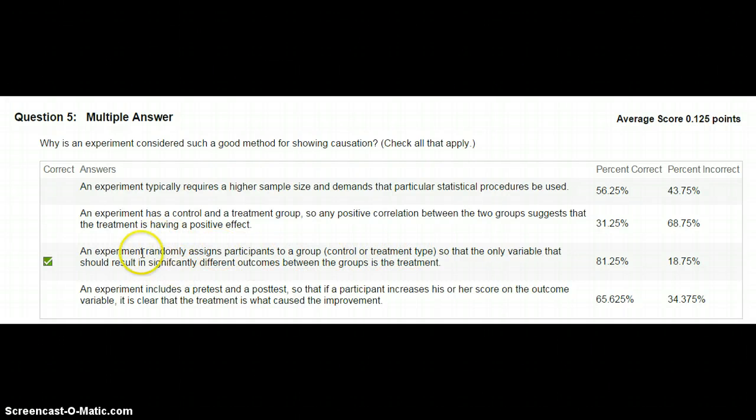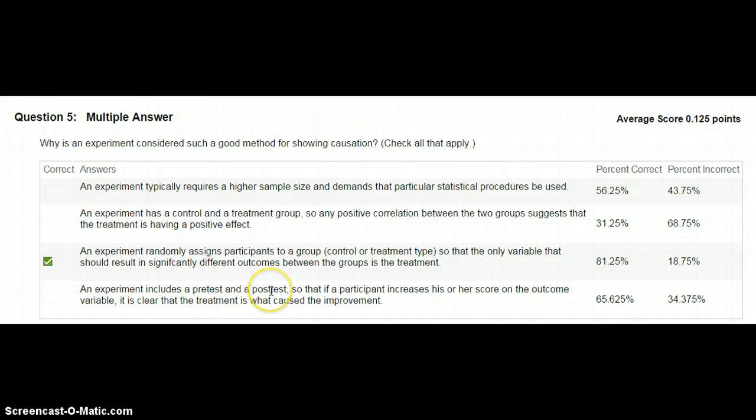So if you're in this group, you get none of the treatment. Maybe this group you get the full treatment. Maybe this group you get a partial amount of the treatment. But whatever it is, there's a clear difference between groups in the treatment you receive. So because it's balanced on everything else except the treatment, if you end up with a difference in outcomes, we can say that the treatment was actually the cause of the difference in outcomes. So that's the correct answer. And most of you got that. It was more some of these other issues.